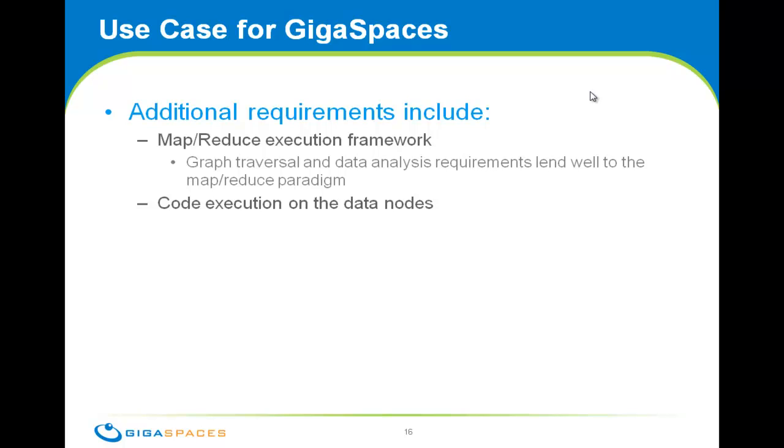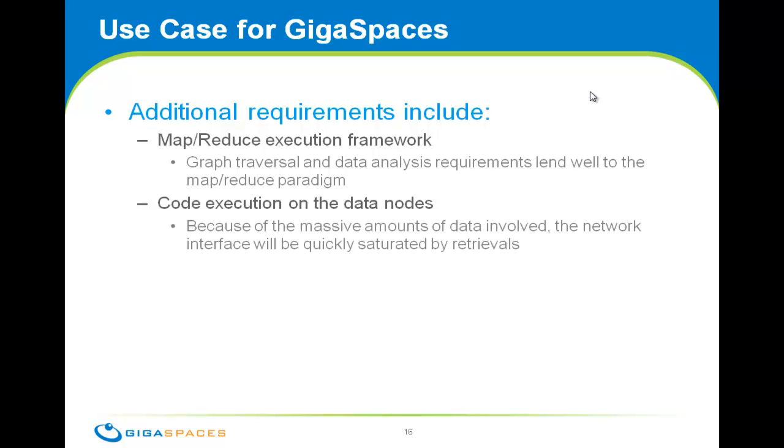This is not a trivial prospect because a lot of systems partition the data efficiently and keep it in memory, but if we had to move the data from the data node to whichever client for processing, we're quickly going to saturate the network interface. There's a lot of data involved. If you remember the graph before, we had 100 reads just to answer the simple question of how user X is connected to user Y, and a lot of data is being moved around.